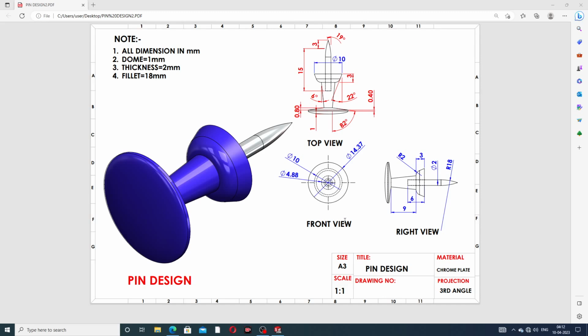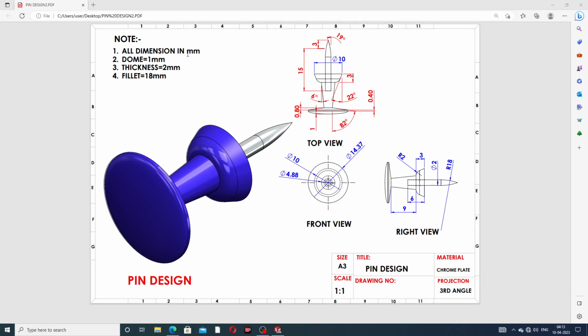Also, 2D drafting is available here. This body is very nice looking. This is the top view, this is the front view, and this is the side view, the right view. Right view means side view, and all are drafted here. Some important points are discussed here.